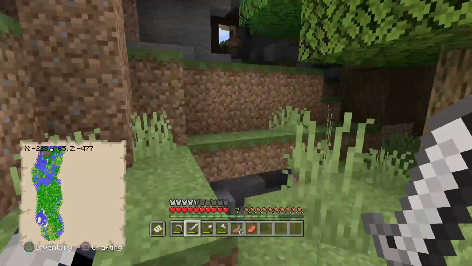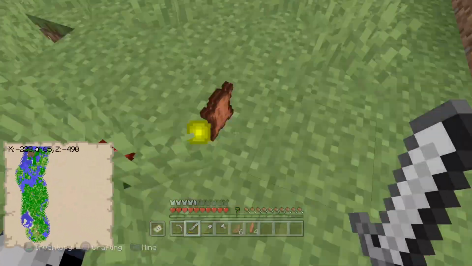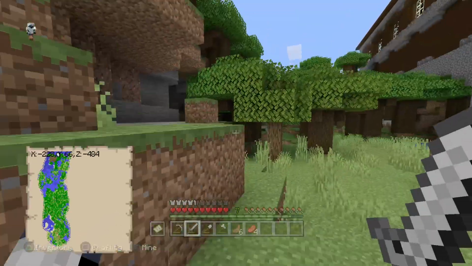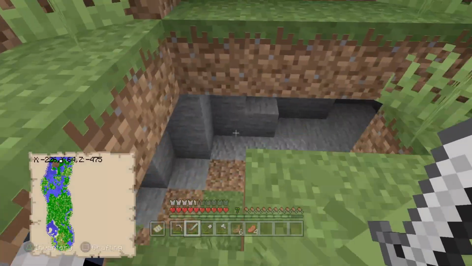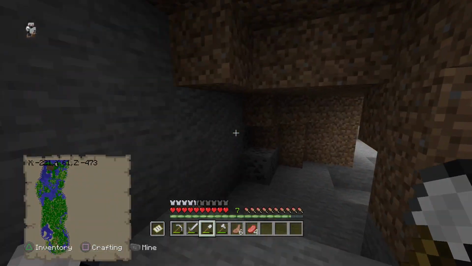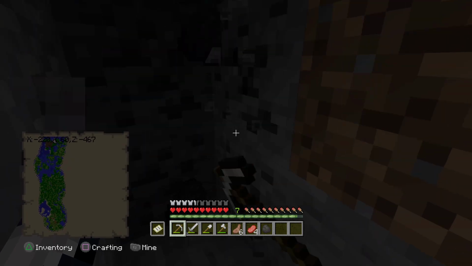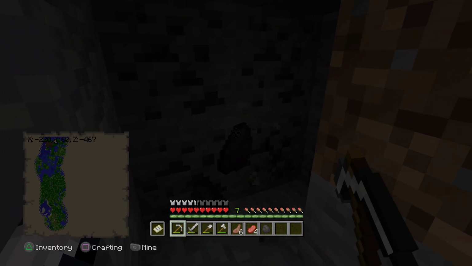That guy, I think there's a cave. Yeah, there's a cave right here. But I don't have any torches. Unless there's coal in there. Let me check. Yep, there's coal. Doesn't look like a big cave though. I haven't even explored it yet.